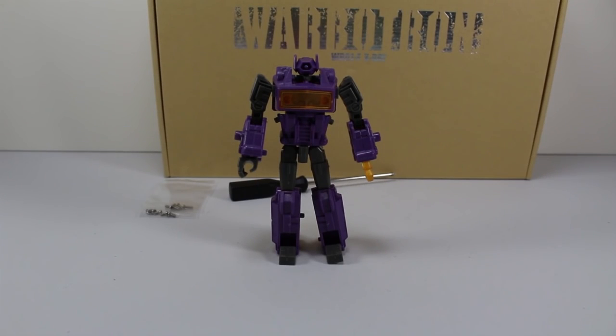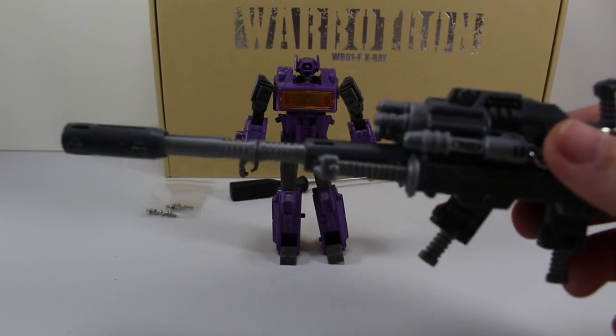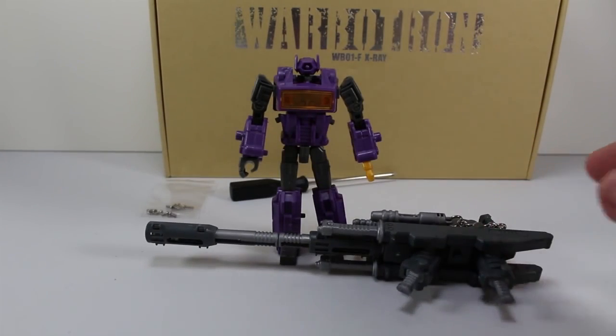Welcome everyone to another Radio Free Cybertron review. I'm your host Diecast, and today we have the Warbotron WB01-F X-ray set, which also comes with a gun for Bruticus. There we have his gun.